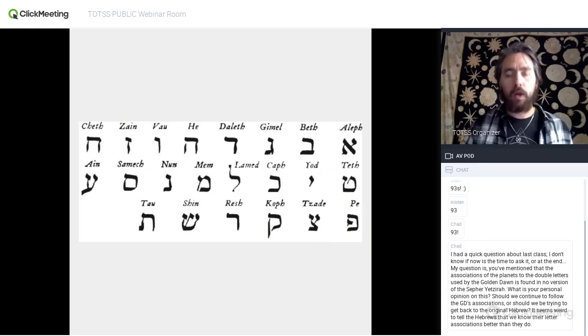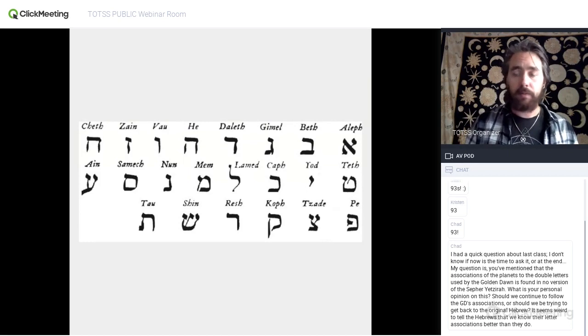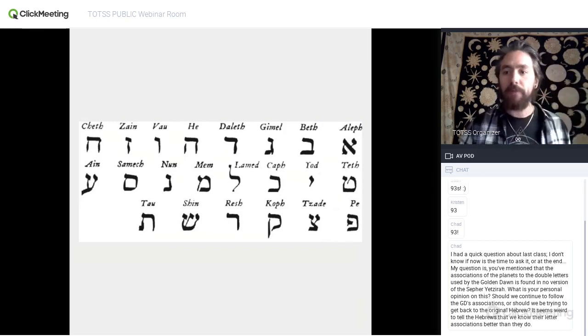So one way we can deal with this is by rejecting the idea of there being an original. There's no agreement between these different versions. Even if we were going to go back to the Hebrew versions, it wouldn't be clear which one to go back to. And as I said, some of the attributions in Renaissance era manuscripts by Christian Kabbalists are actually older than the Gra version. So those types of arguments become extremely complicated.